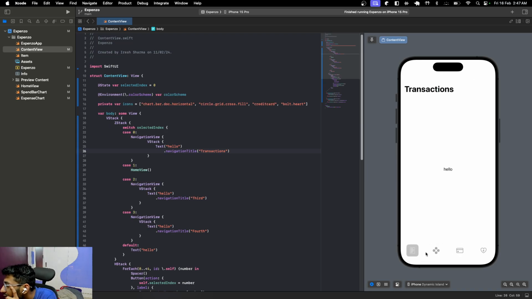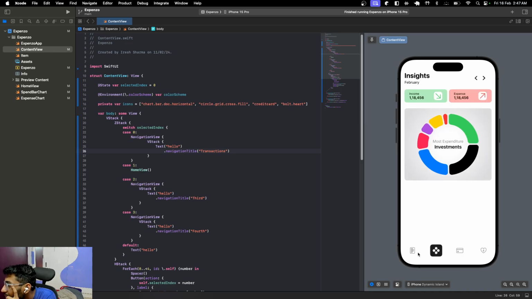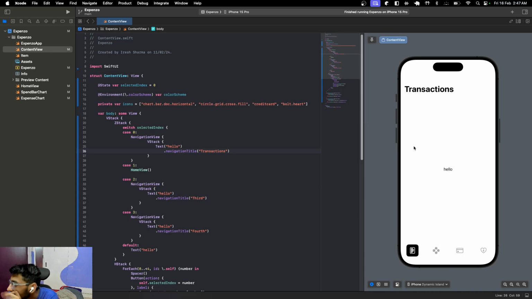I'll be able to get animations, but that's a later thing. For now, I just want to get done with all the UI so that I can figure out the logic after that, because UI is going to be the easier part, and once I'm done with the hard part, I want triumph. Once I'm done writing all the hard logic, I want to feel triumphant, like, oh yes, finally I did it. And not be like, oh, I need to write all the logic, all the UI now. So that's why I'm building it this way.